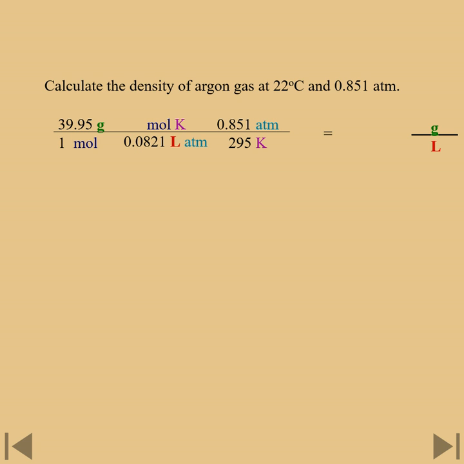When I plug these numbers in, and then scratch out all those units, I see I'm left with grams per liter. It's always a good idea to scratch out those units that cancel and circle what's left, so that when we are done with step 3, we know we've done it correctly. Okay, and putting this on my calculator, I come up with 1.40 grams per liter. Does this answer seem to make sense? And it seems reasonable.